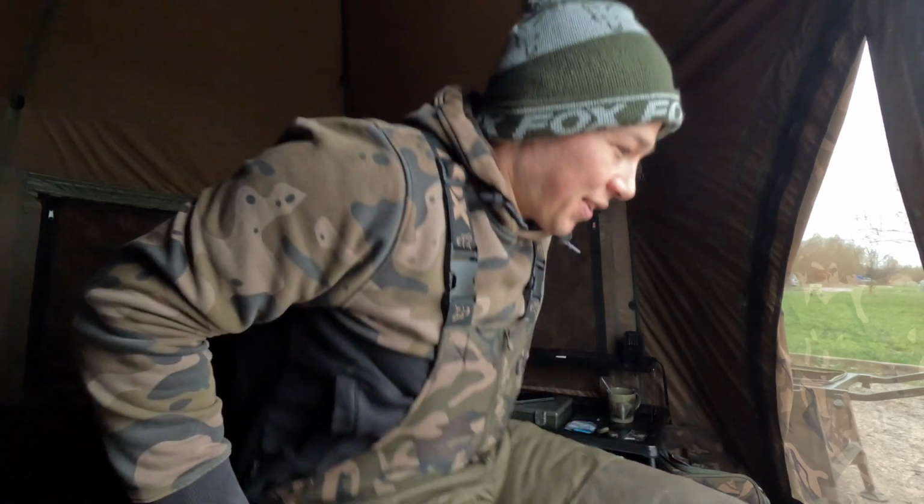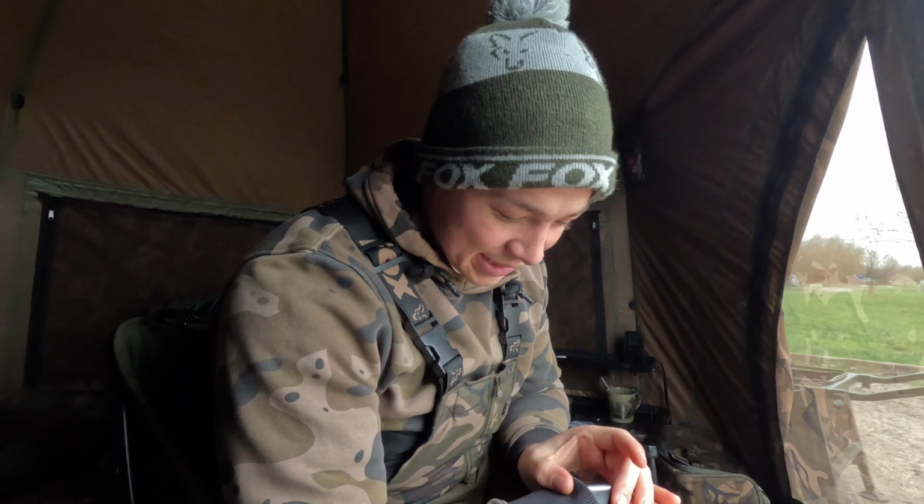A little update for you. It's 2:15 now, and I've had a couple of aborted takes or lift ups on my left hand rod, which is the PVA bag. The second time it was a good lift, and it moved the lead. The bobbins had also moved, which is a good indication that your lead's moved, if it moves and then stays there. And I was like, I can't have this, I don't want to be done on my solid bag.